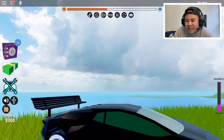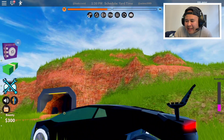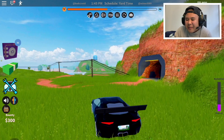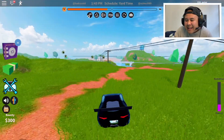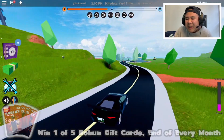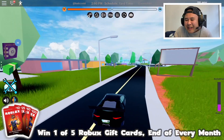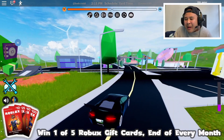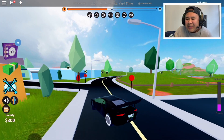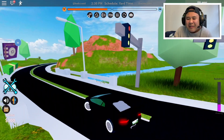I did some customizations — I got a park bench as a spoiler on the back of my Lambo. I did not want to buy this park bench spoiler, that cost 50 grand. I was playing around in the customization shop, got white walls on my rims and this spoiler, but I was just messing around testing things out and I accidentally pressed buy. That cost 50 grand for that spoiler. It does look fly in black but I wanted a white spoiler, and now I only have like five thousand dollars left.